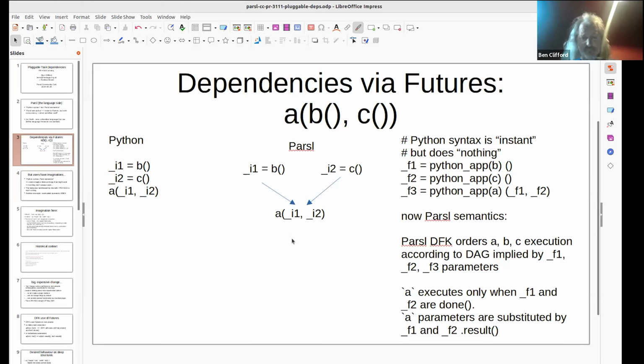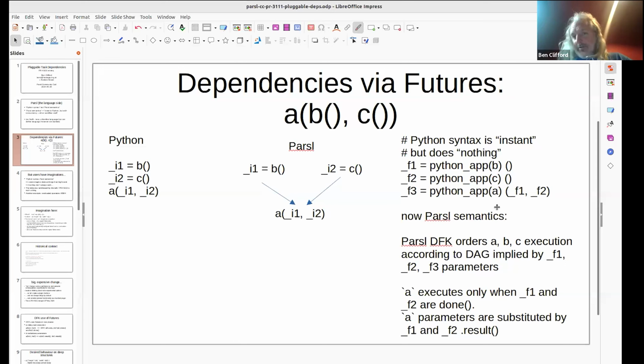So that's the magic concurrency unlocking that Parsl gives you on the language side, on top of Python. The way that works is it's all mediated by these future objects, which come from the concurrent.futures package. To execute this little tiny workflow, we have defined A, B, and C as Python apps, and we're just going to run all of them at once.